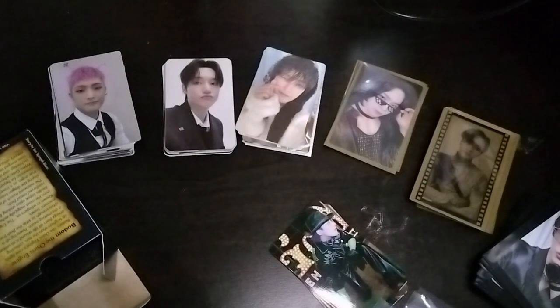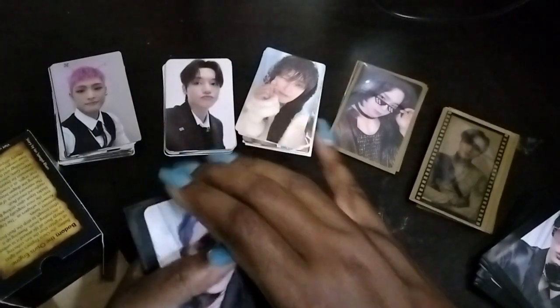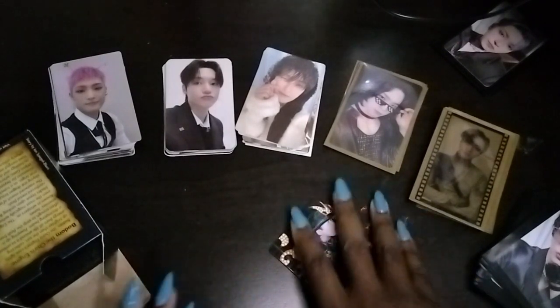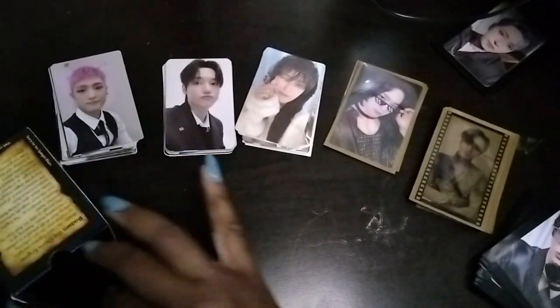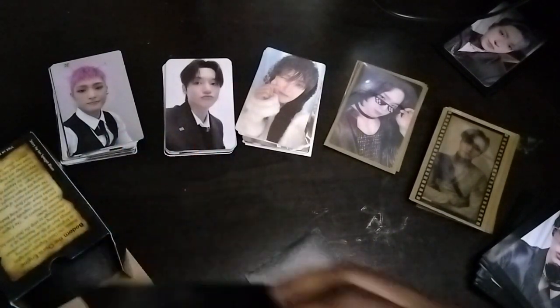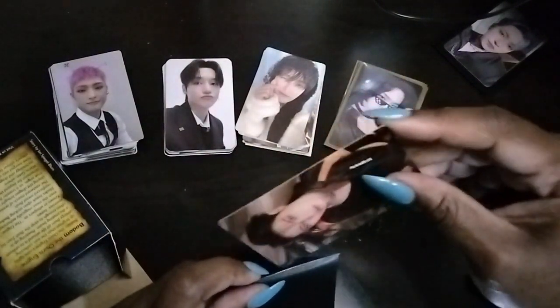We still just have too many of them, that's all. Like just cool it with the POBs please — fan sign benefits, gifts, or whatever you want to call them. Well, I'm going to drop them. There's Make Star 2 — that's what that one is. The other OT8 set I have besides these two is Sound Wave 2; I've already as of filming stored that one, so you just haven't seen it, but it has been sleeved and stored already. This is Universal Music — I don't think it had a number.